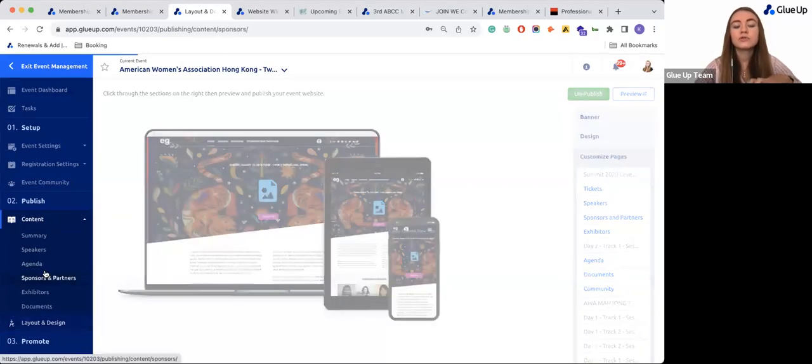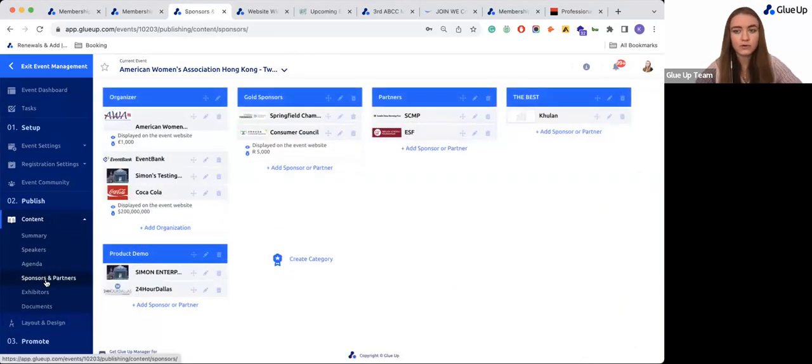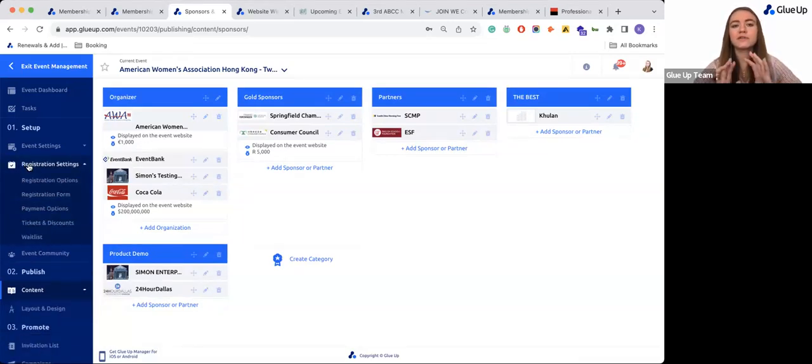You can also promote your sponsors and partners, which is very important to nonprofit organizations. Here you can have different categories for your sponsors and partners, add their logos, and add the sponsorship value, and this value will be saved in their CRM records that I was showing you a couple of minutes back. What's also important, we have 10 coding-free templates. The templates are already there. It's just a matter of adjusting the branding, colors, fonts, logos, the main banner, and of course populating it with the information.